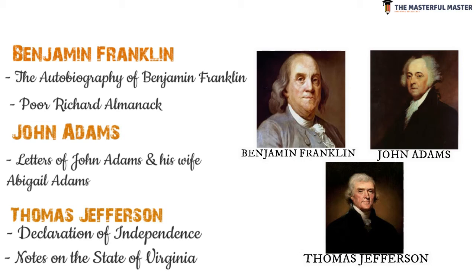In these writings, we can look at America from the point of view of a person who served as the first American ambassador. Thomas Jefferson was the third president of the United States and the writer of the Declaration of Independence. Notes on the State of Virginia is a book written by Thomas Jefferson.